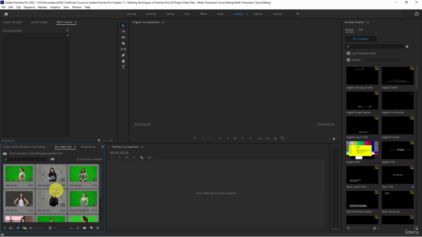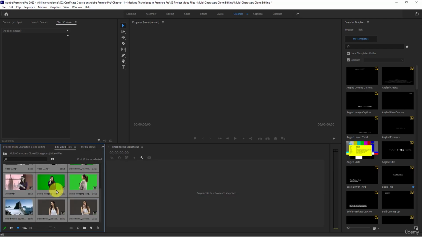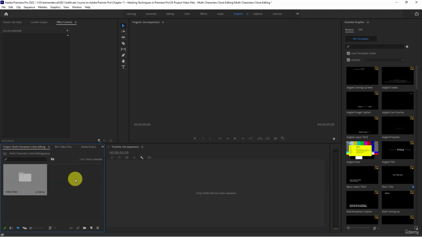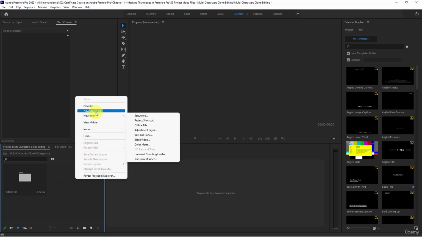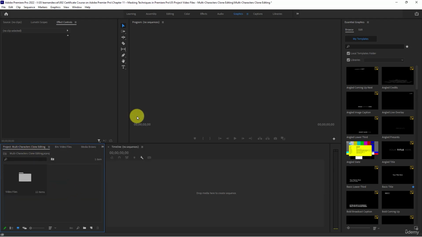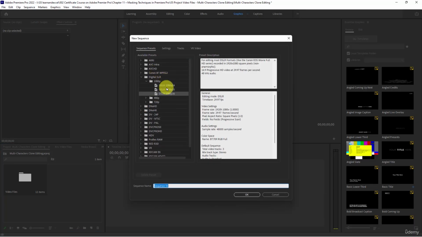Now I'm going to load one video, the one where the girl is using the mobile phone. I want to create a sequence. Before that, I create a sequence. I'm going to choose new item and sequence, and here I'm going to create my DSLR 1080p 30 frames per second, and I give it the name multi-character clone editing.